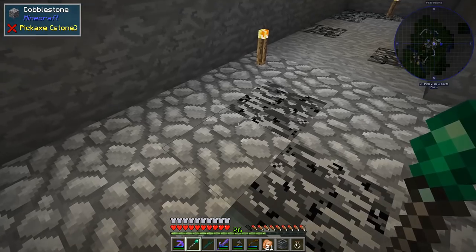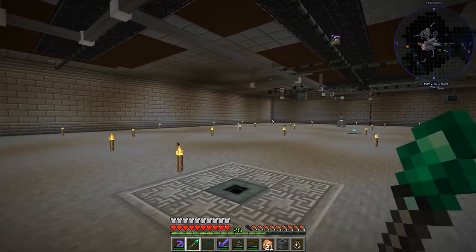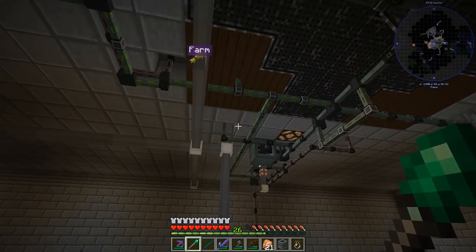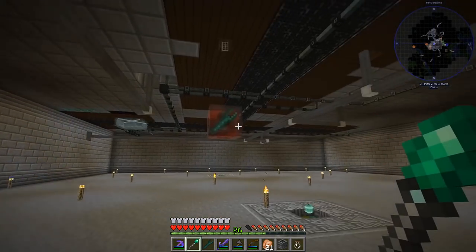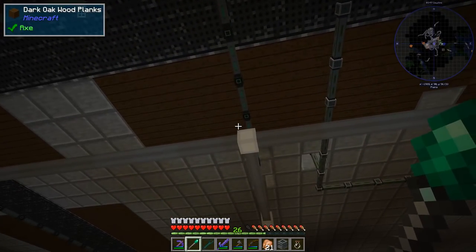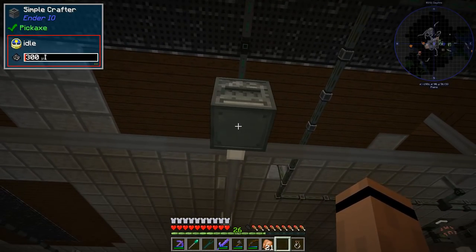All right, so let's go to the basement, which, by the way, I cleaned up. I think it looks a lot nicer now, right? Moved the cabling, did all of that stuff. So I need a power cable near, let's see, your fluid, your power. I'm just kind of looking for a good spot, because it doesn't really matter where this is. Right there. That's a great spot. Okay. So, here's my crafter.